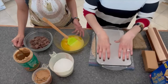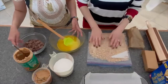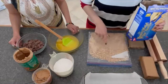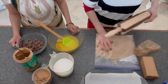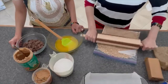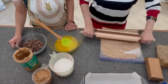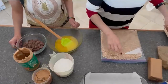So it doesn't crinkle or wrinkle around the corners. So what I've done here is I've actually used the graham crackers. I didn't buy the crumbs because we like to do s'mores in the summertime. So 2 cups. What I've done is I've just put them in a Ziploc bag and with a rolling pin, just quickly went over it. And it doesn't have to be fine. If you want it fine, go ahead and put it in your food processor or actually buy the graham cracker crumbs. But I don't mind if it has a little bit of chunkier pieces in there. Yeah, there's a few chunkies left.